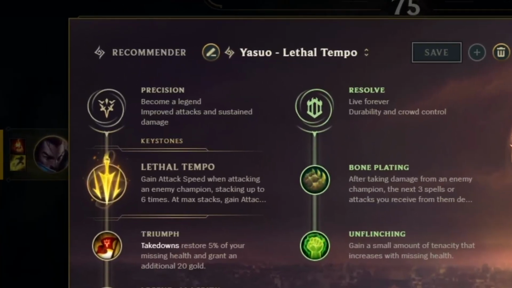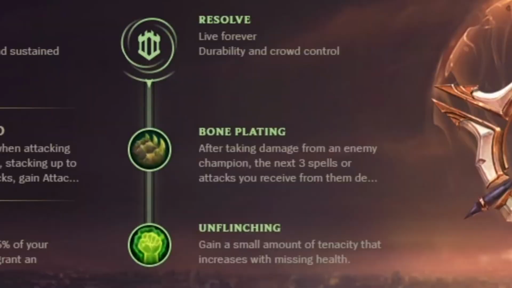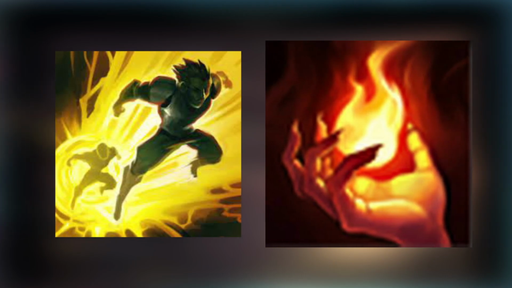You are essentially a melee ADC, so you do want to take this precision tree. Lethal Tempo is your keystone, Triumph, Alacrity, and Last Stand. Then we go Shrek Tree for additional tankiness and sustain. You can see an argument for taking Cut Down instead of Last Stand, and honestly, any of the green tree runes would be fine. You do you. Last up, we are one aggressive boy, so we want to take Ignite and Flash.